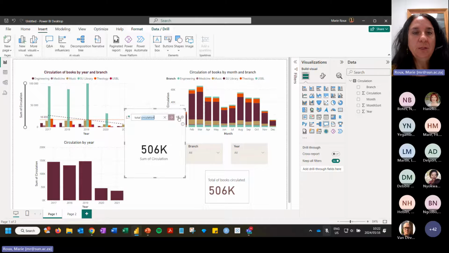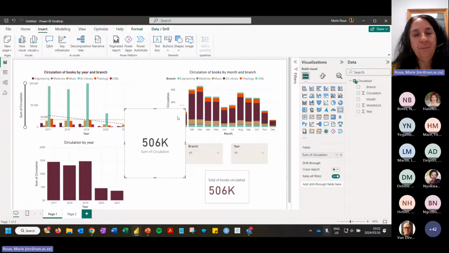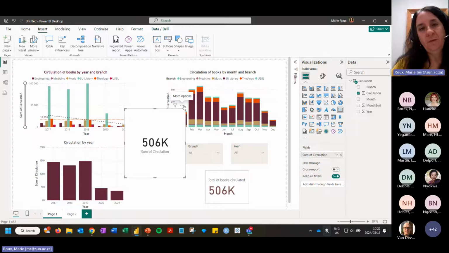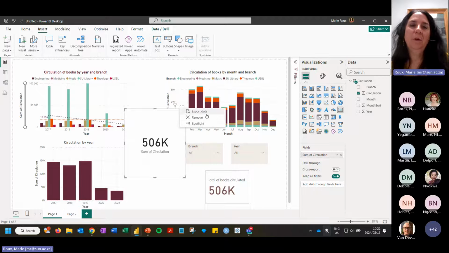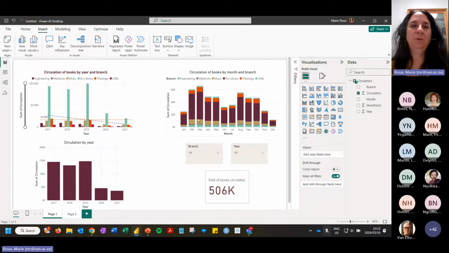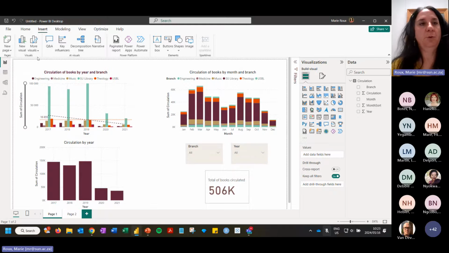And you can also then turn this into a standard visual with this button here. And then it shows up exactly a bit like a card would have done. I just want to show you this option because in some cases it gives you interesting Q&As from the data that you have. In this case, it wasn't that interesting, but it's a good way to look at whether there's something that stands out from your data.